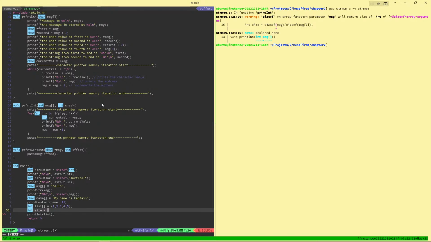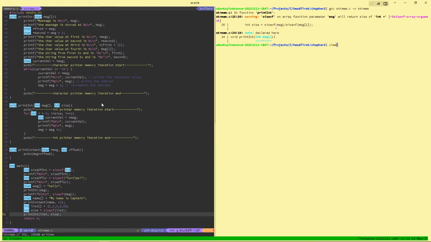Int size equal to sizeof list, sizeof, or we don't have to use it. This will just work. Now it is fine.